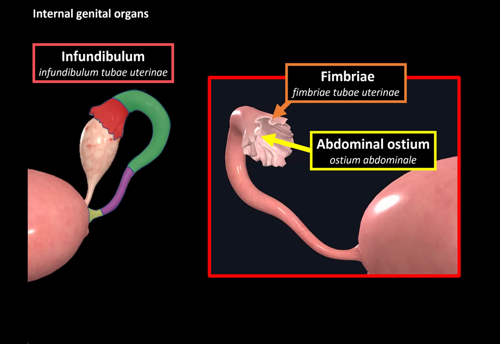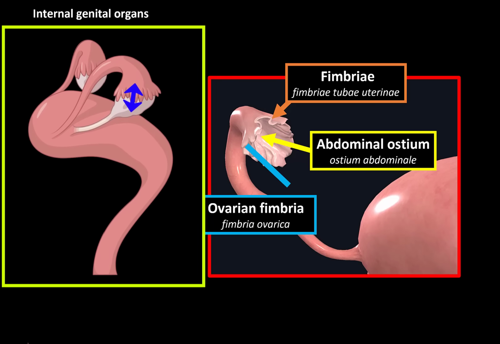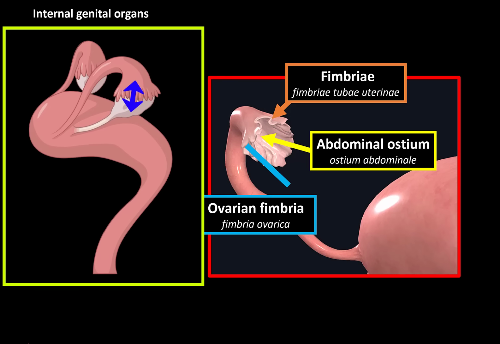These are mucosal arms or tentacles or whatever you want to use to describe them. But of all the fimbriae, one fimbria is actually long enough to reach the ovary, and this one is called the ovarian fimbria. An ovary is not directly connected to its adjacent fallopian tube, right? And now you might wonder, doesn't that leave a chance for the oocyte to not go into the uterine tube? Well, yes, there's always a small chance, but this is actually a very controlled process.